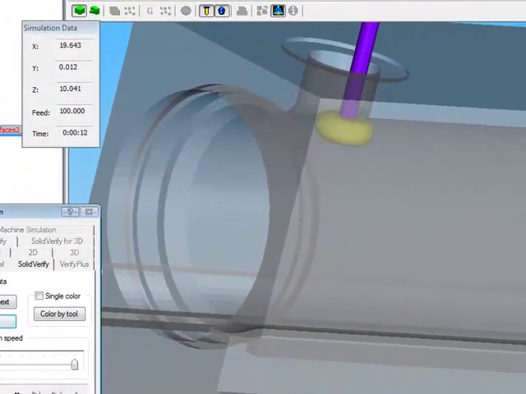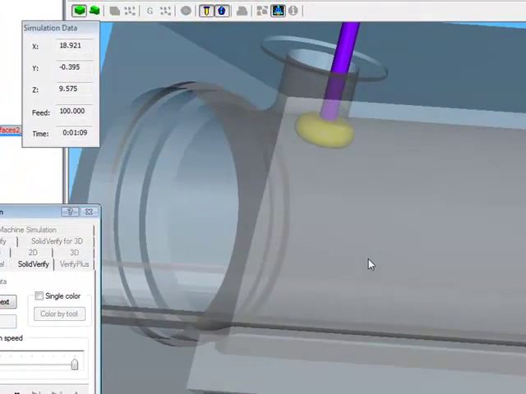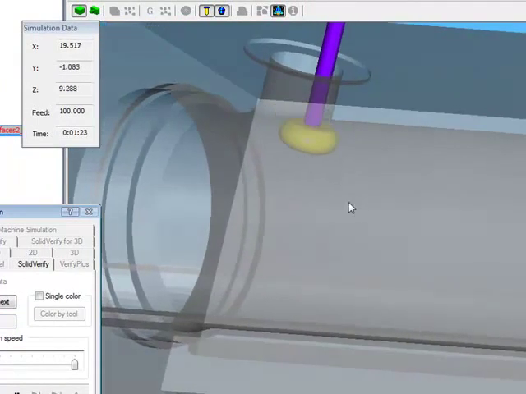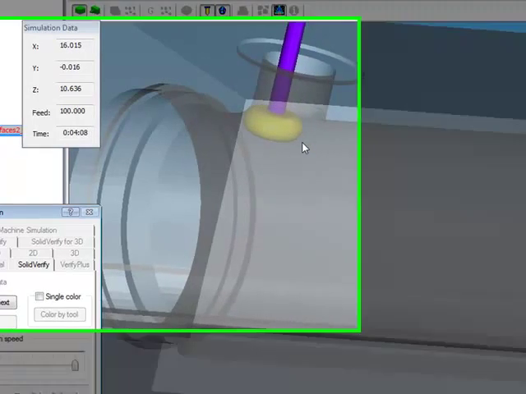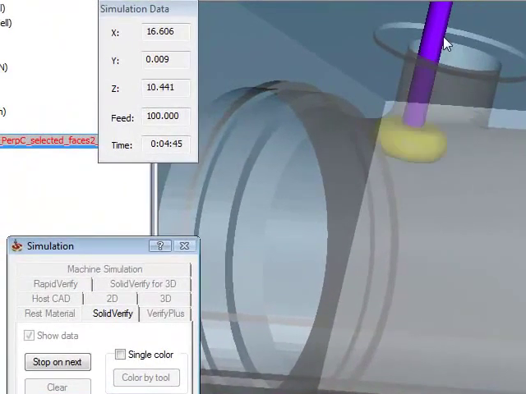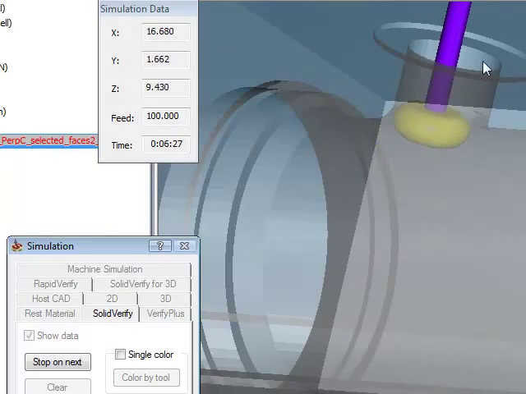That's because of our gouge check. You'll see our tool works up and down, working around that entire hole, getting to every single part on that surface itself. And then when it finishes, it'll go straight out of that hole without any difficulties and without worrying about hitting that hole itself with the tool.